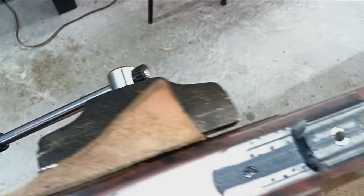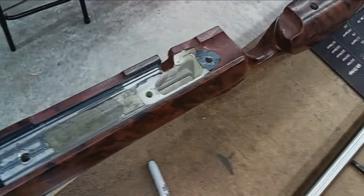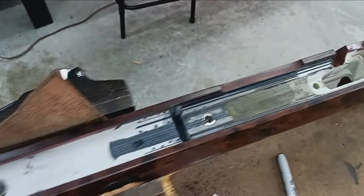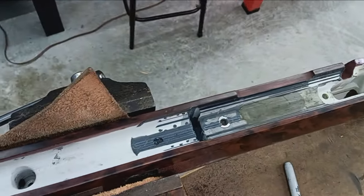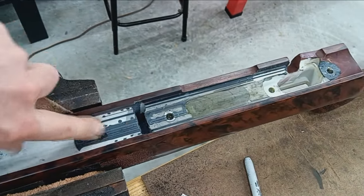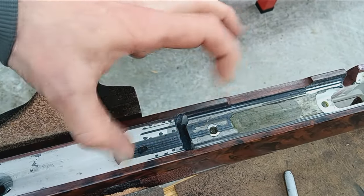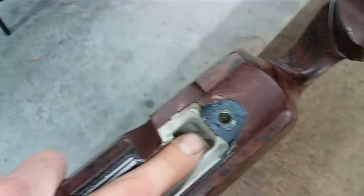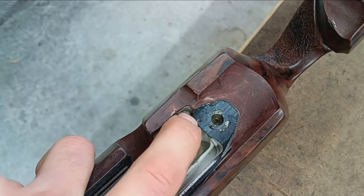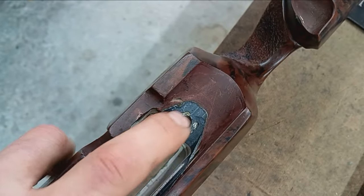Okay, we've got all the original bedding removed, or at least cut out enough to give this new barreled action a place to live its new life and be happy. So yeah, you can see the original relief cuts and things. Now the recoil lug area is well opened up, all the way back down to the rear tang screw that also has been cut down a little bit. You can see the pillars down in there, and up here up front.